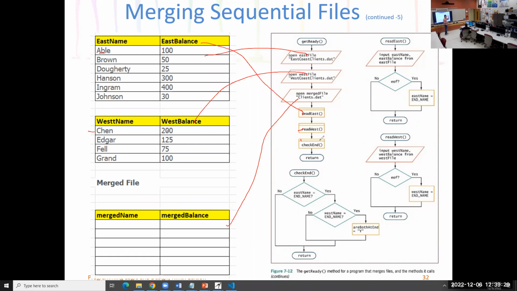And every time I read it, I have to decide if it's the end of the file or not. Make sense? Every time I read it, end of the file or not. And now every time I have to compare, I have to check if it's end of file for both of them or not. If both of them are at end of file, I stop the process.